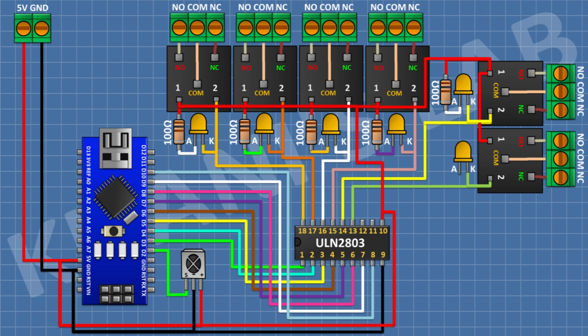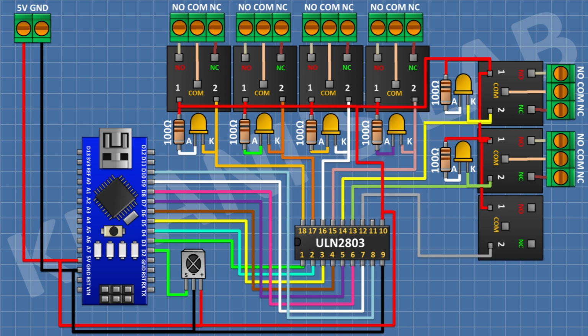After that, connect an LED and connect its cathode to pin number 13 of the IC. After that, connect a 100 ohm resistor and connect its one pin to positive supply and its other pin to anode of the LED. After that, connect a 5 volt relay and connect its one coil pin to pin number 12 of the IC. After that, connect a 3 pin terminal block and connect its one pin to normally closed terminal of the relay and its center pin to common terminal of the relay and its other pin to normally open terminal of the relay.